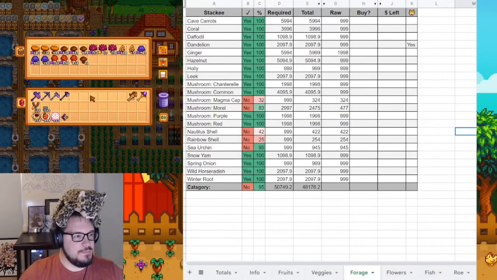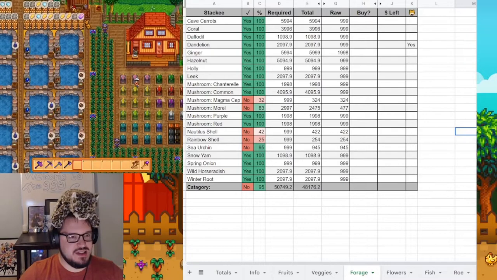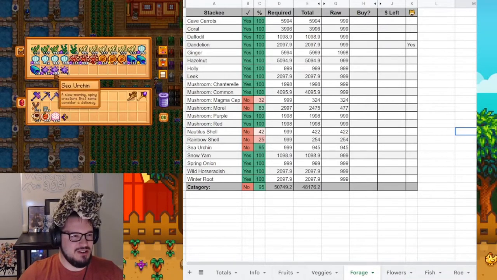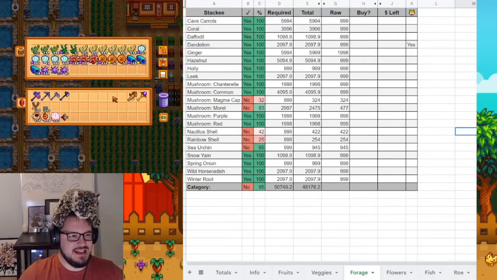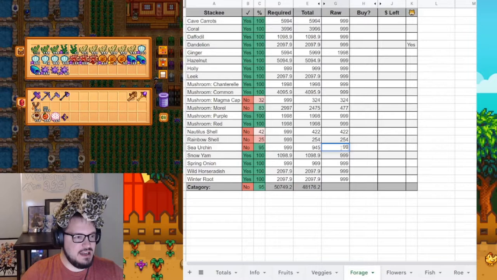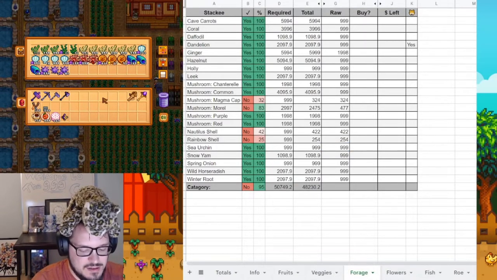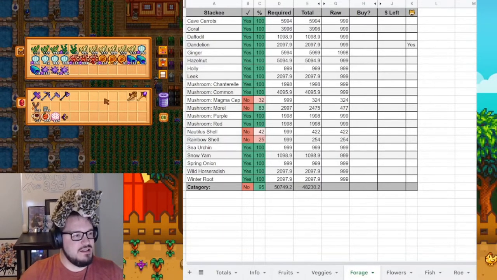Okay. Now, nautilus shells, rainbow shells, and sea urchins. I actually forgot we weren't finished with sea urchins because I finished it so long ago. So sea urchins, we have our entire stack here. Let's go ahead and mark that down. 999. And that's another completed stack. We've done quite a lot of work over the past 3 years. This is going to be probably my biggest update yet.